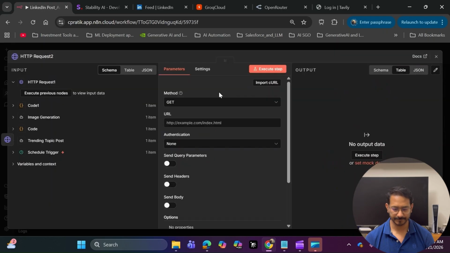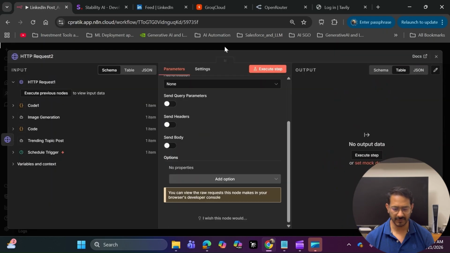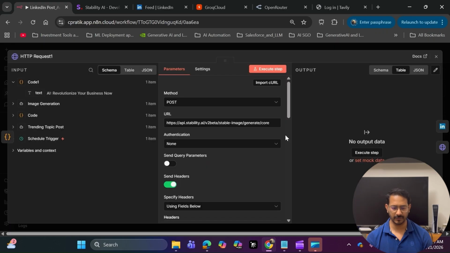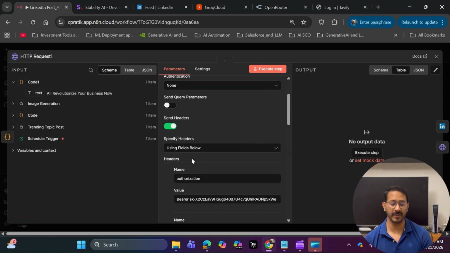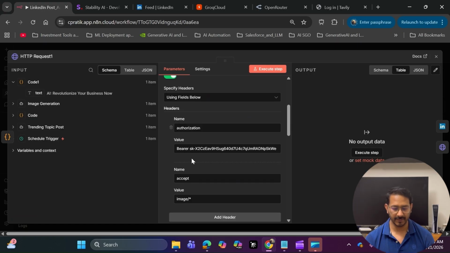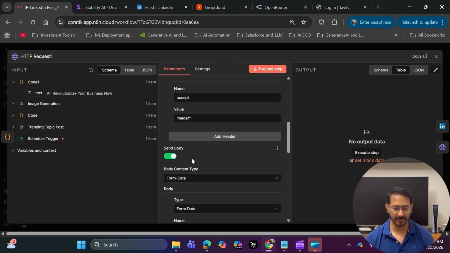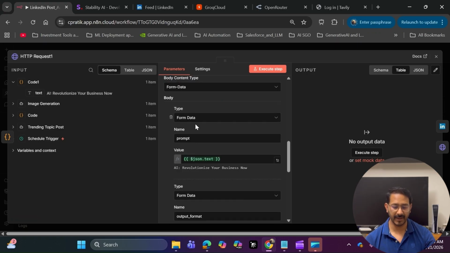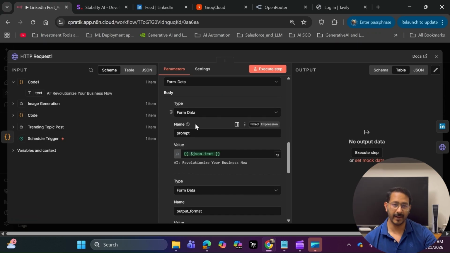We just have to call, and this is what the HTTP request looks like. We are doing a POST, and this is what the URL would look like. Again, what we have to do is always authorization, and the bearer token with the API key has to be passed on. And then what we are doing is name, accept, and then image. One of the things I would like to add is that form data is the type we have to pass on the body.